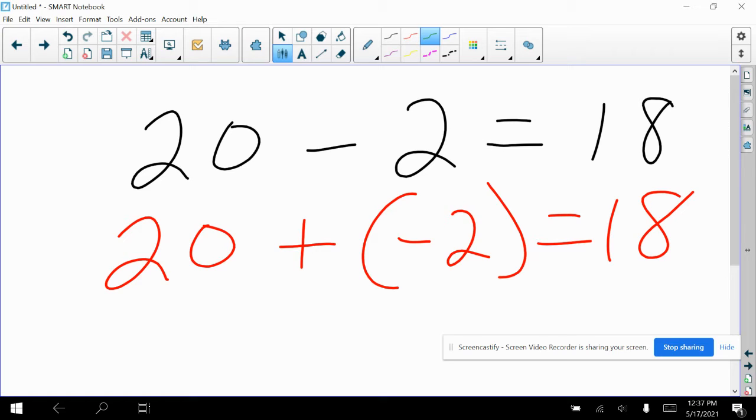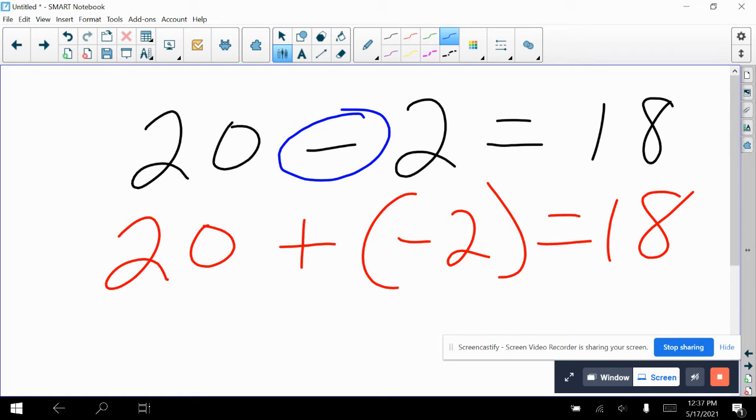Are we turning an addition problem into a subtraction problem? No, do not make that mistake. We'll talk about addition here in a minute. Now what just happened? What just happened was we're taking the subtraction sign and turning it into an addition sign. Might want to write this down because I am explaining the definition and showing you. Turning a subtraction problem into an addition one, you take the subtraction sign and change it to a plus sign.